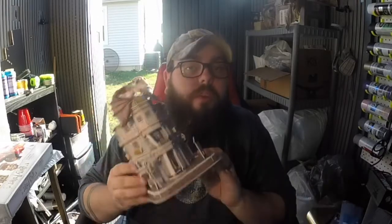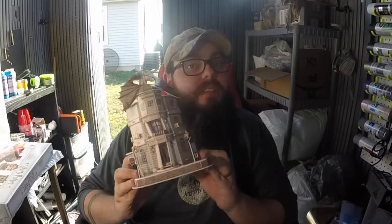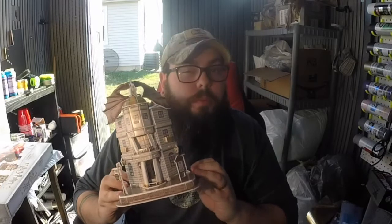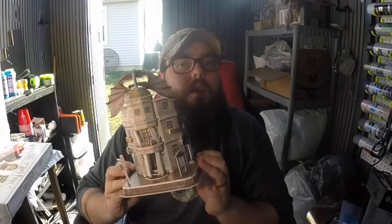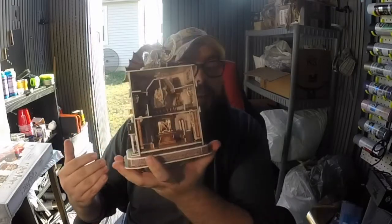These things are really awesome. They've got a lot of detail in them for being such simplistic 3D models. I don't know if when 3D puzzles actually came out, they used actual puzzle piece cutters with 3 dimensions in them and stuff like that. But I mean, it's got an opening in the back so you can look in and see everything inside.